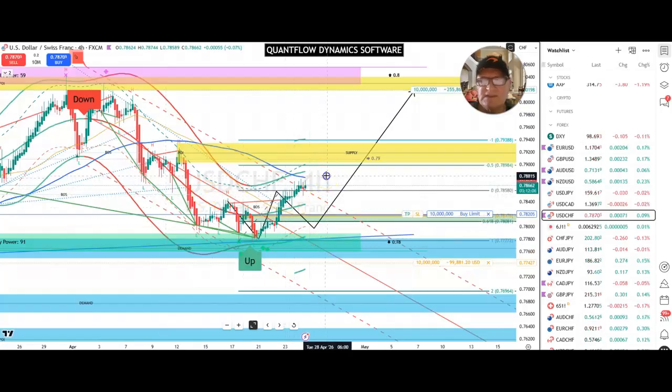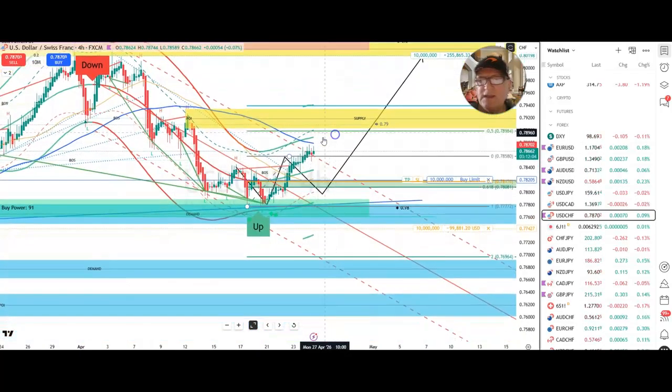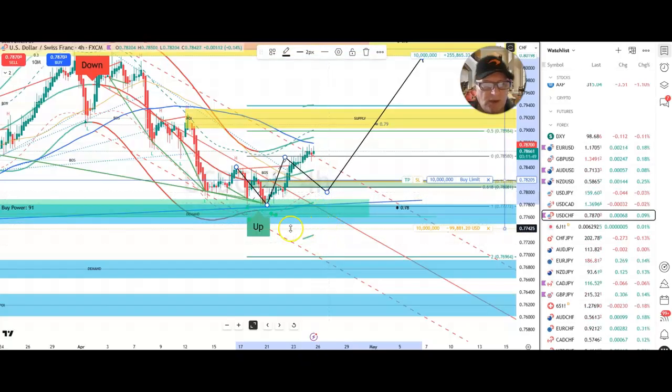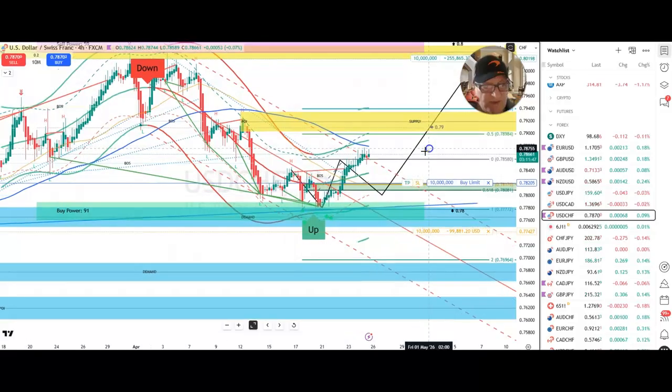So again, we're going to see a similar pattern to the dollar in terms of a downward move. There could be a potential buy opportunity here at 78.20, but I do expect a liquidity sweep somewhere around here. So just make sure your stop is way below the support area here. Very, very strong buying opportunity here. Plus 91. We very rarely see that.